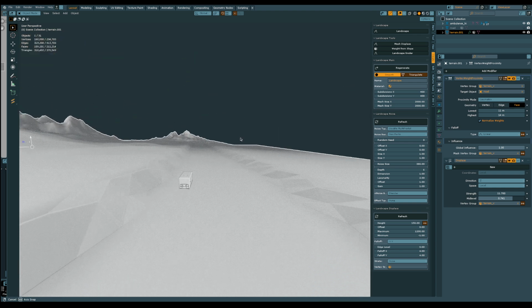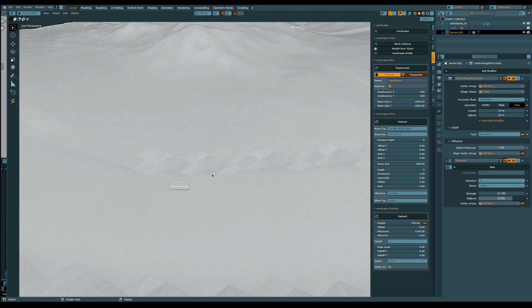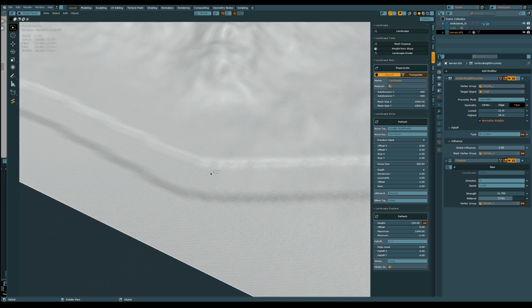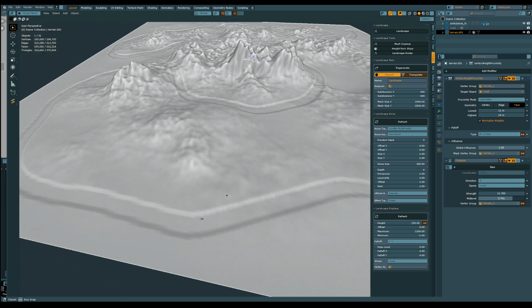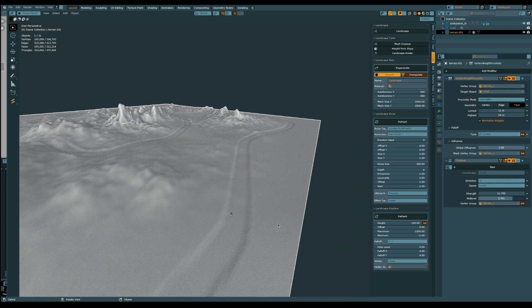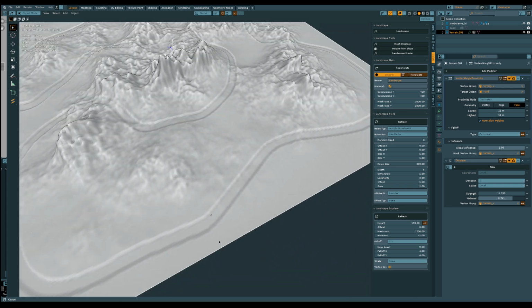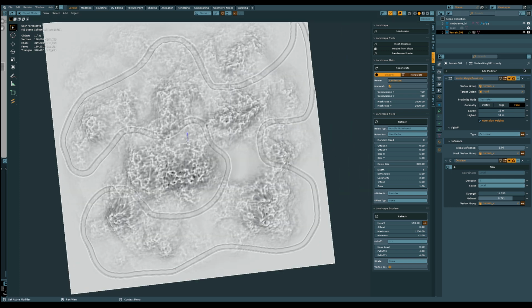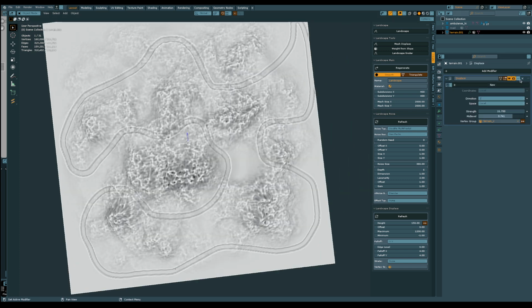That's a little better. We still have space around to create barriers if you want to, or cut intersections and all that stuff. I think this is decent. And apply. Let's apply everything.